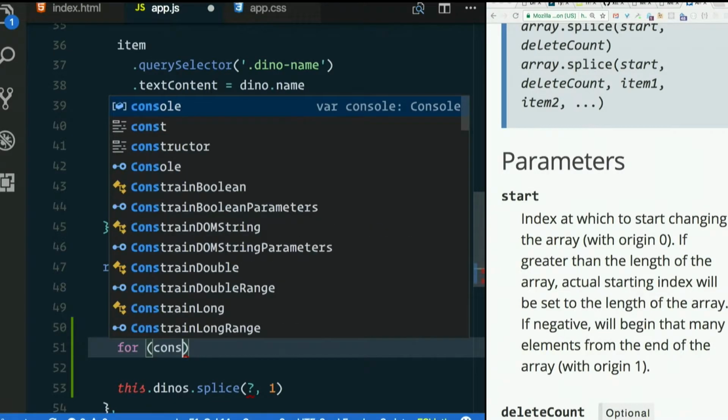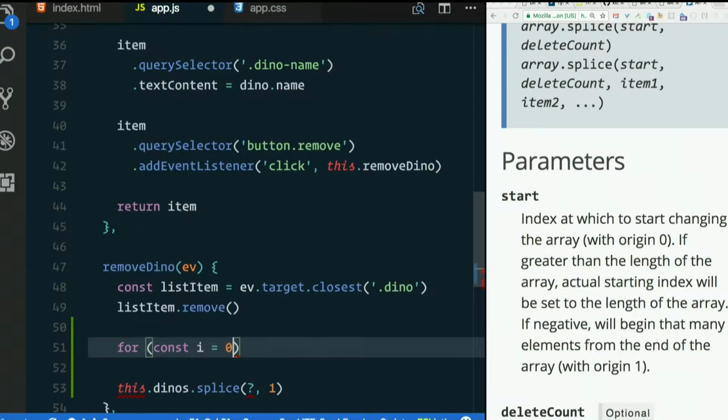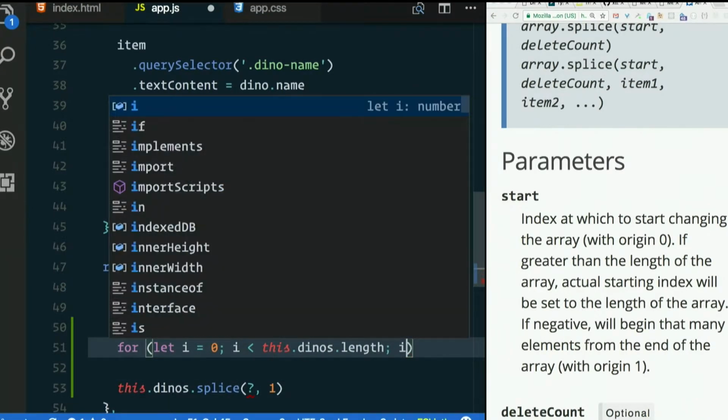I could say const i equals 0, or could I? Can't say const, right? It's going to have to be let, because it's going to keep getting reassigned with i++. So let i equals 0, i less than the length of the thing, which is this.dinos. i less than this.dinos.length, i++.